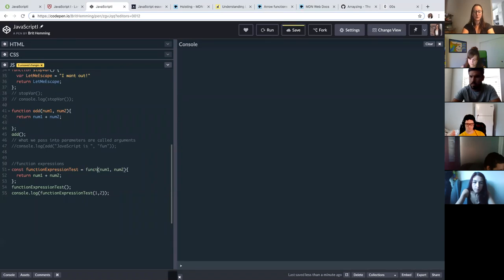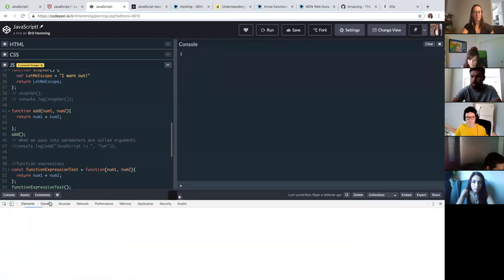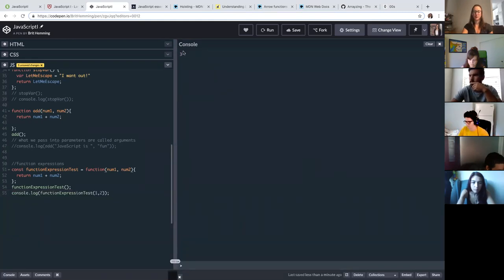I think we need this function keyword here. Save, run. It's not working. Let's see. Can anyone spot my error? Oh, no, it's working. It's just taking a moment to load. Okay, so we have 3. Perfect. So it's working here. So if I save and I run, we can see that it works. It does work in the same way. So awesome. So in this case, the function expression is doing the same thing that we did with add.